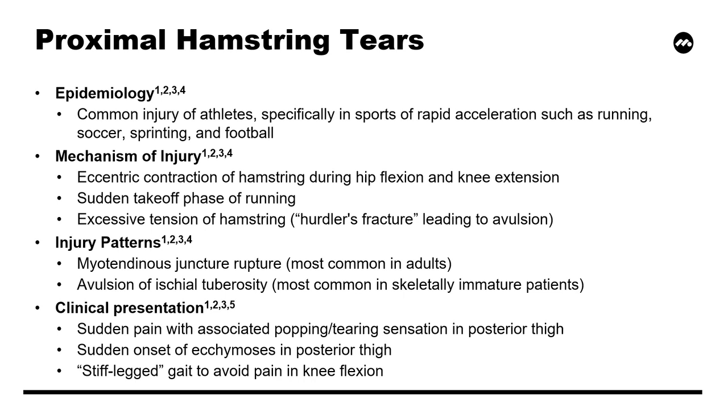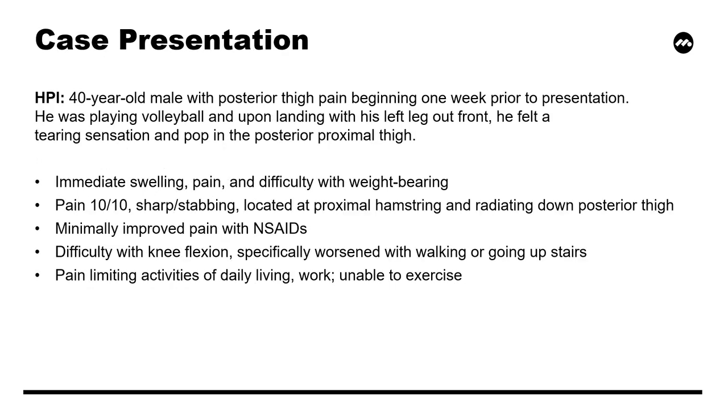Patients may feel a pop or tearing sensation in the posterior proximal thigh, have immediate swelling, pain, and ecchymoses, and difficulty bearing weight as they may limit knee flexion. The case presented includes a 40-year-old male who presented 1 week after an injury playing volleyball. He landed with his left leg out in front of his body with the knee extended and felt a pop in the posterior proximal thigh.